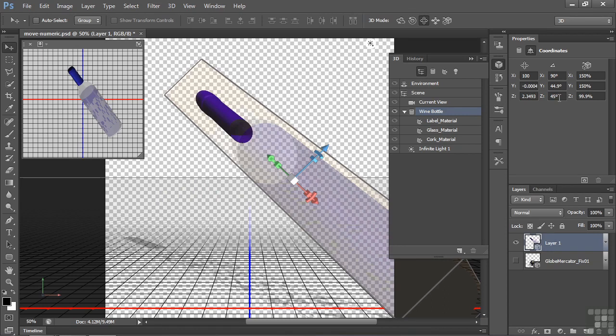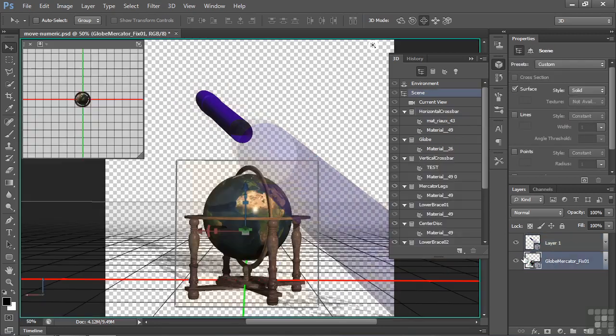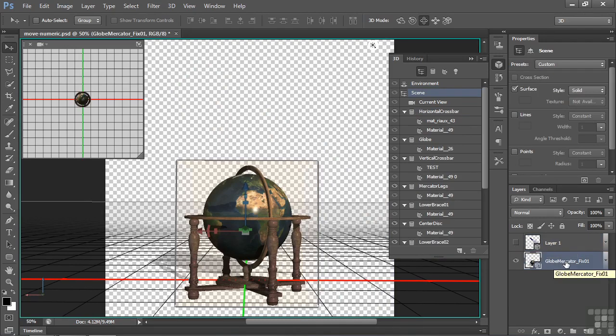What about when we work with a 3D model and it has multiple meshes? Let's go down here to the globe. Turn off the wine bottle. If you've seen this before, you know that we have multiple meshes here. This globe is from Turbo Squid. The artist's name is Frank E.R. Sciotto. Not sure if I'm pronouncing it correctly. And this is the only model that he's submitted to Turbo Squid at this point.